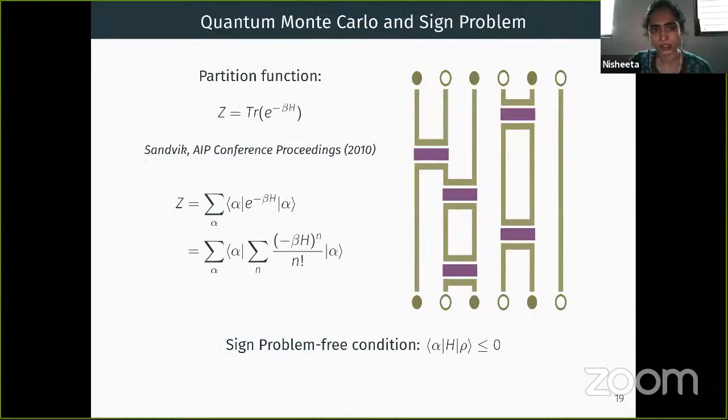So yeah, this is how we do the simulation. This is our partition function. This is a quantum partition function, and we write the trace as a sum over a complete set of states, and we expand the exponential out into a series. Now we have a series expansion, and we want to sample each term in the series. Each term in the series, you can show, maps to a classical loop model in one higher dimension.